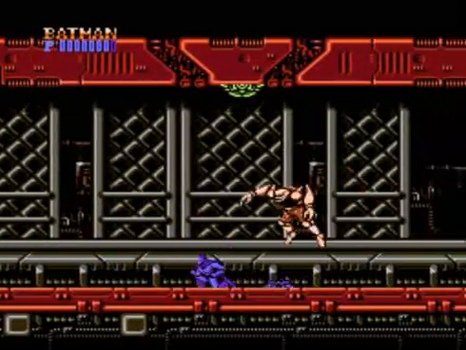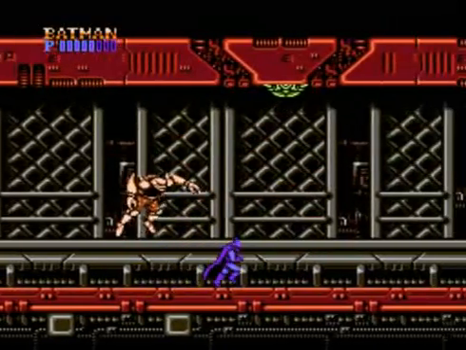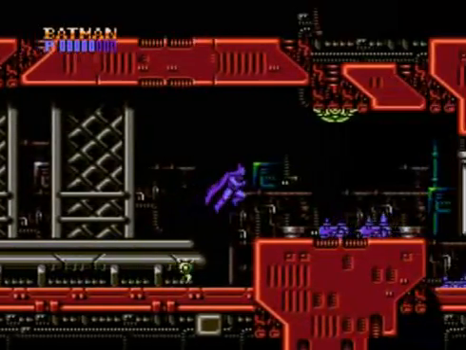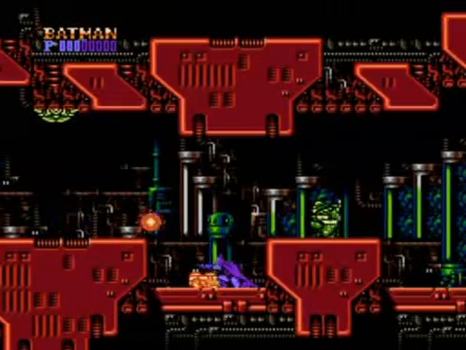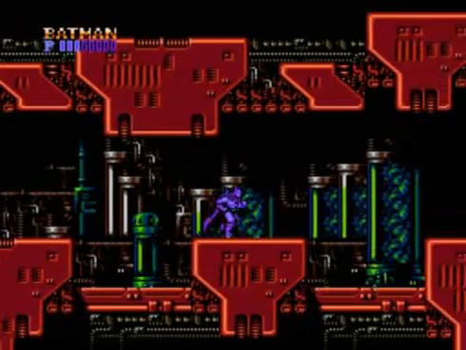Now here we go at stage 4, and we start off with more of the random linebacker frog guys, which are just kicking my butt right off the start here. And you also got to deal with those things that drop the little robots from up there as well. It's annoying as all heck. Wait for the flamethrower guy. There we go. Now jump up and punch him in the face and take him out.